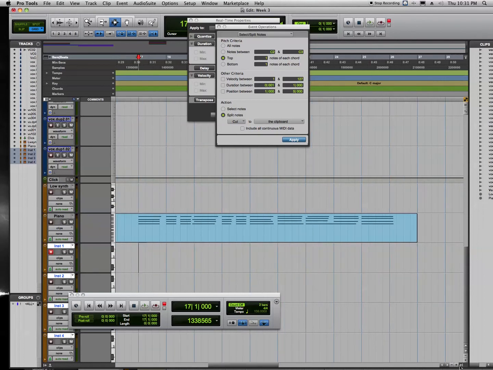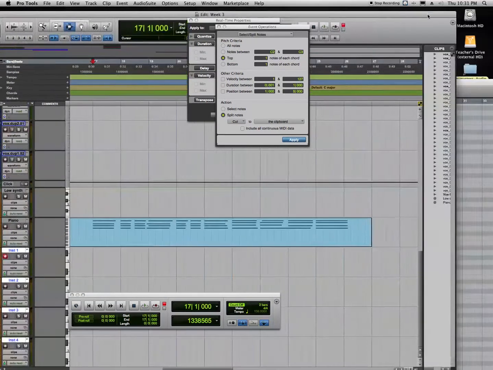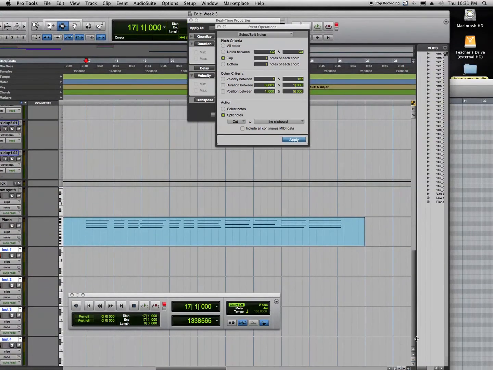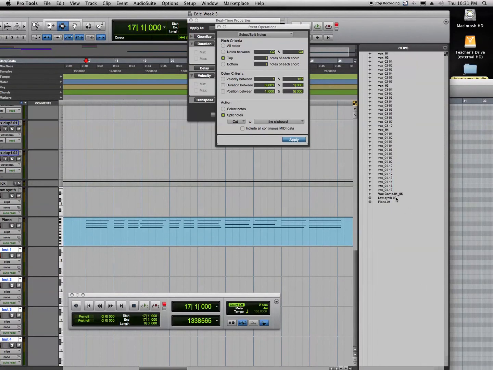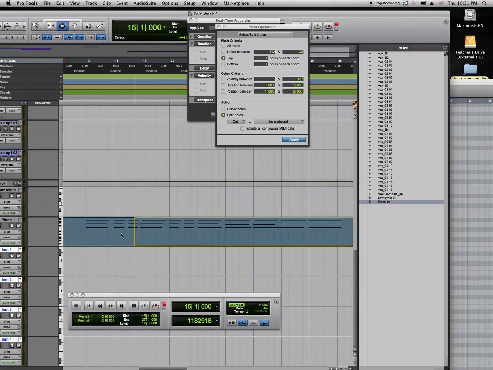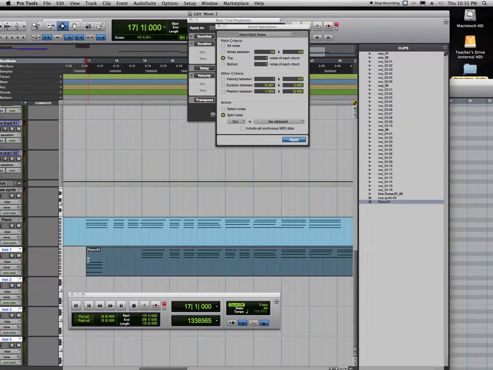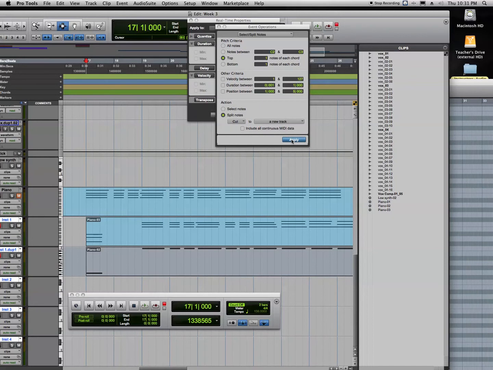I'm going to grab the original out of here. What's going to happen is I'm given the option to cut to the clipboard. Actually, I'm just going to throw this to a new track, just the top part.